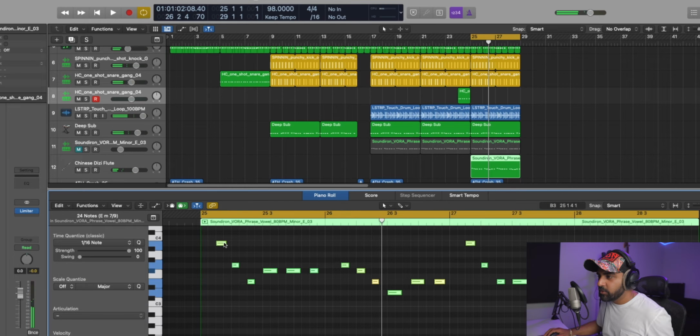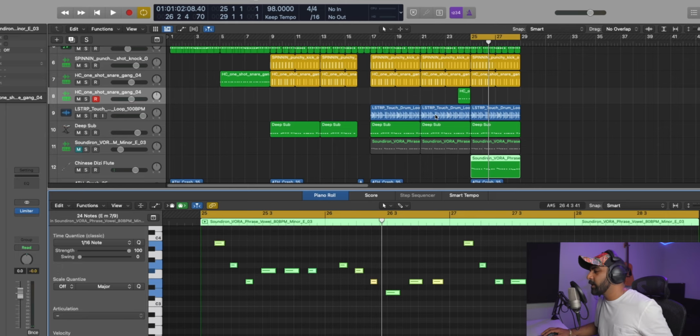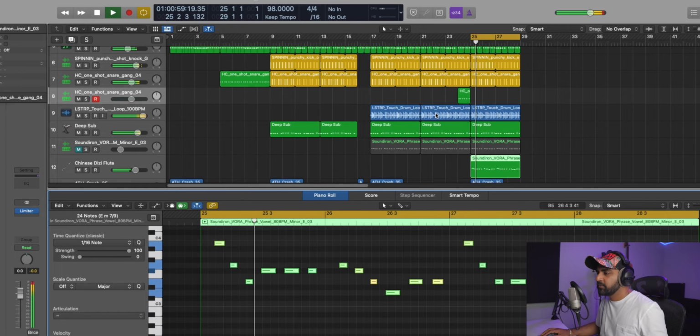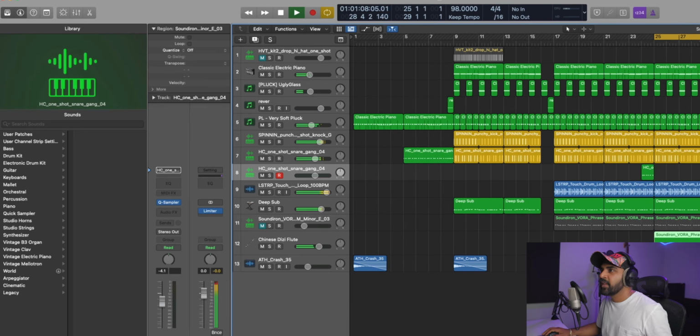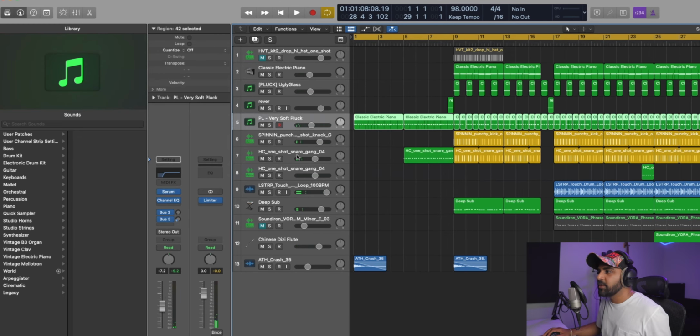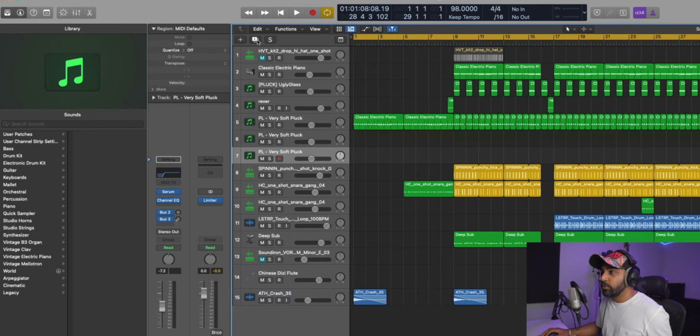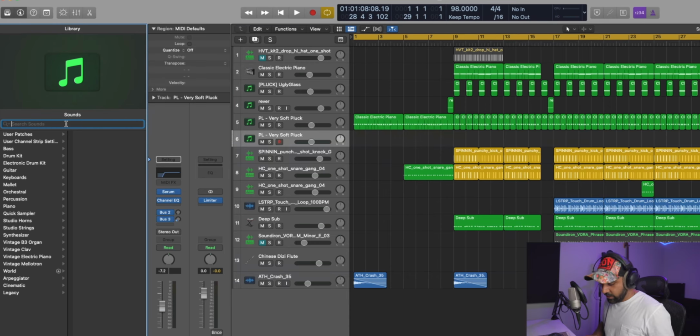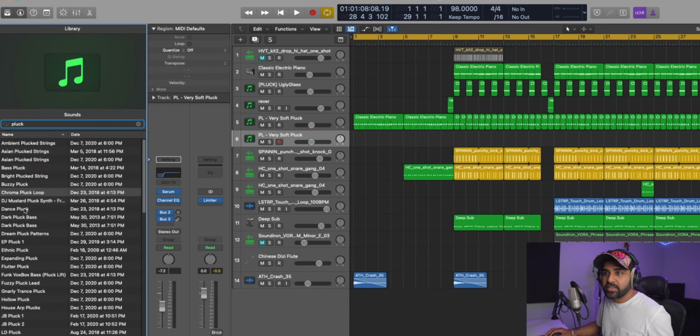So something is off. I think it's the way the sample is. I'm just gonna make it come in early so it feels like it's coming on time. Let's see. So there you have like a 1 minute arrangement, and now all you have to do is just kind of choose better sounds. So I think one thing we can do is find a nicer pluck sound. So let's go here and find some of the plucks that I saved here.